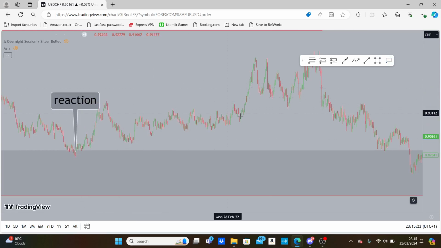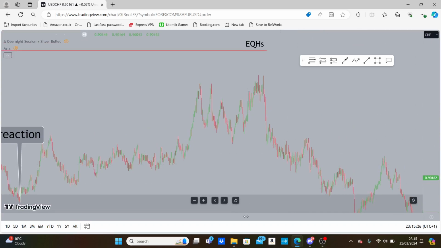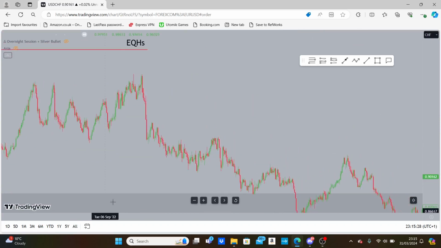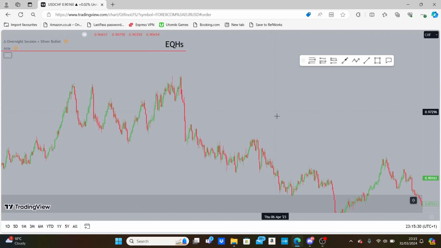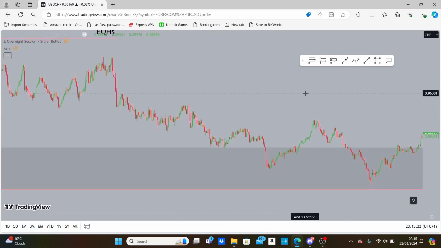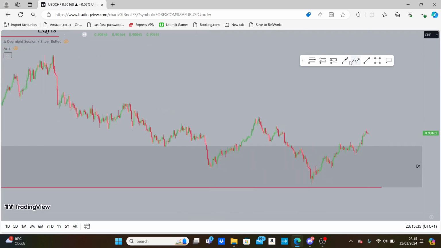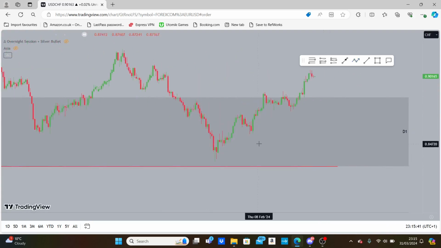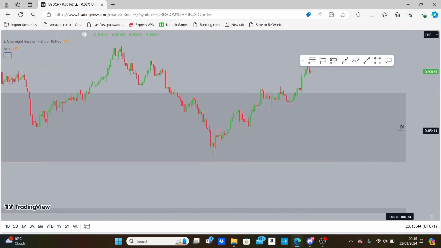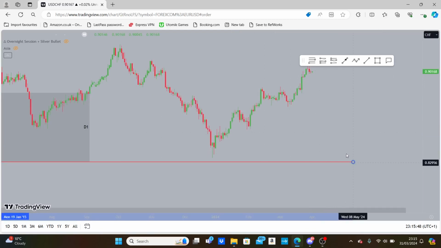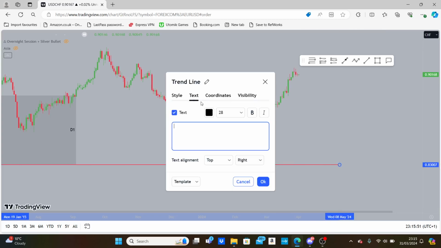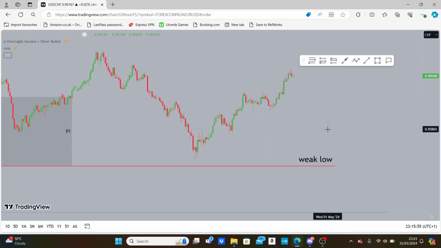So this reaction was given, and since then we saw price fail to actually create anything significant. We saw price create minor highs over here, but since then we've seen price crash lower into this POI, 1 and 2. Price almost broke this POI. It's important to understand price almost broke the POI over here. And because of that, we have this weekly weak low beneath us. This is the weekly weak low. This here is a weak low as it failed to make a new high.